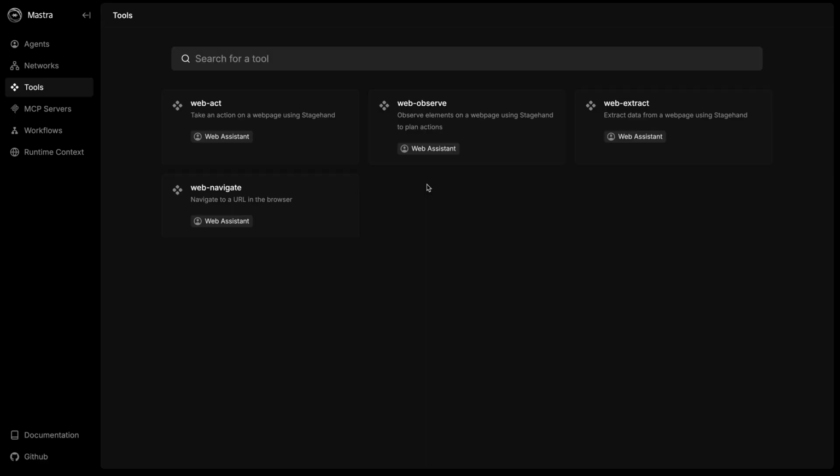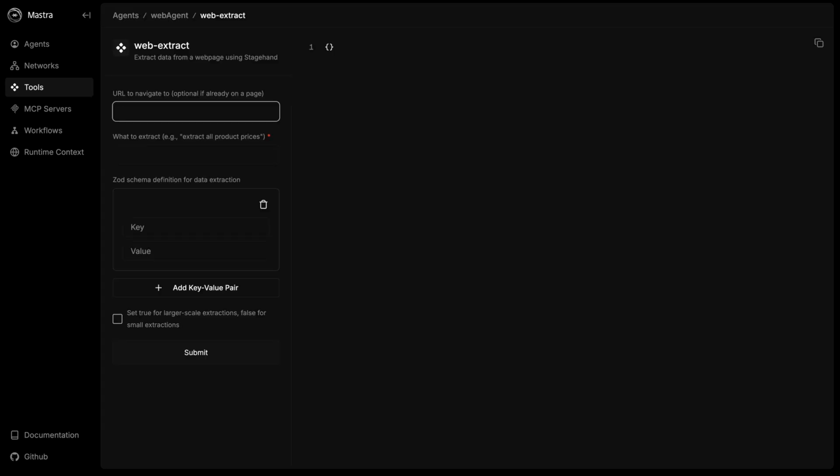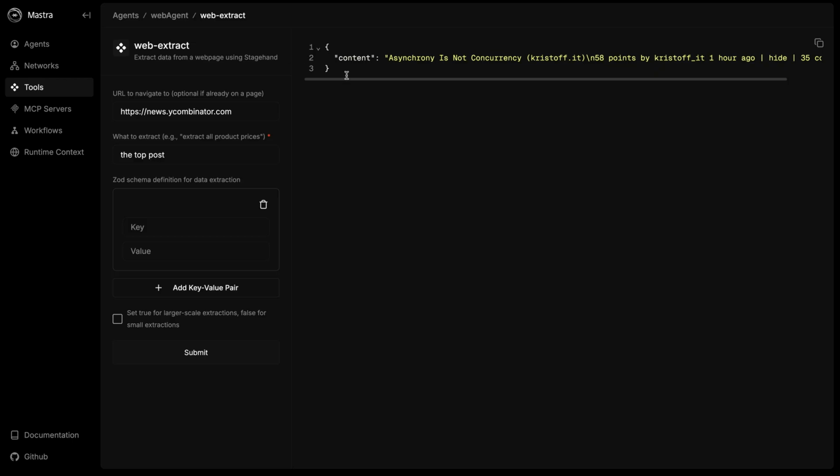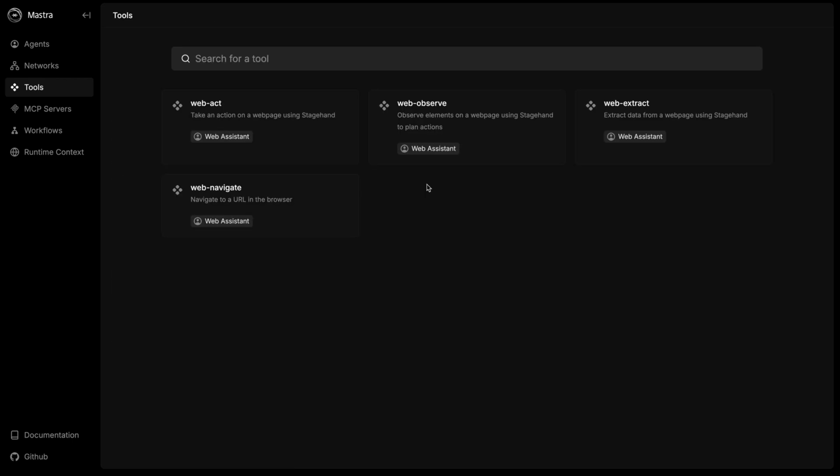Essentially, we're equipping the agent with a suite of tools that know how to interact with the web. For example, the web extract tool, which can read a web page and extract its contents using natural language. The agent chooses the best tool from this suite to start the job. Then, like you saw, it will keep calling tools in a sort of loop depending on the next step, until it's satisfied the job is done. This is a quintessential example of an agent, and it's really cool.